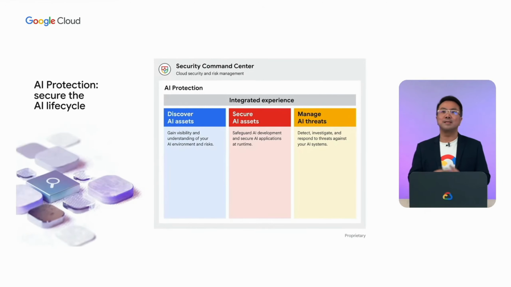So, to sum things up, securing innovation is imperative to all businesses, and Security Command Center with AI protection offers you the complete lifecycle approach. How do you identify assets and data lineage? Through our discovery. How do you manage your vulnerabilities and toxic combinations? And apply real-time protection to secure your AI innovation with Model Armor and Mandiant Threat Intelligence. We are helping you build not just a smart AI, but also a safe AI. It unlocks confidence across all your various teams.